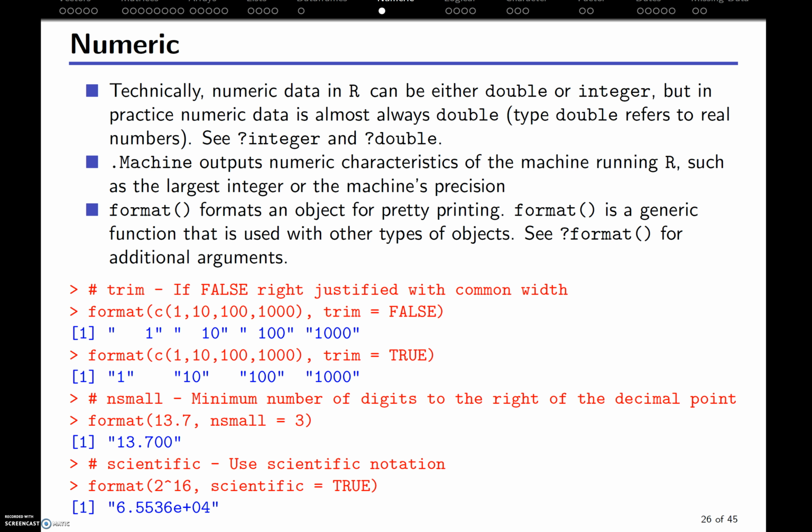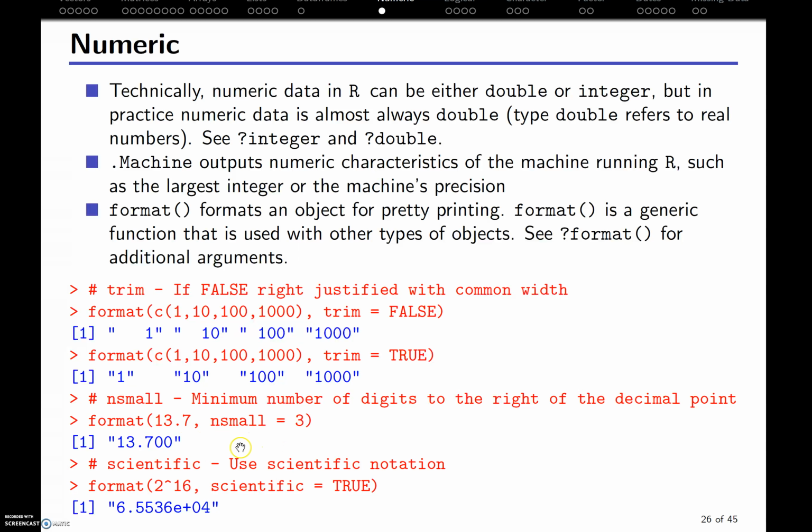Finally, format is going to provide information about the format of the object, or change the formatting of the object. I often use format to make things print the way we want it to print. So for example, we might want to include 3 places past the decimal. Sometimes when you're presenting a table of p-values, you want everything to have the same alignment and the same number of digits to the right of your decimal.